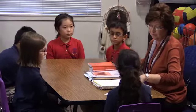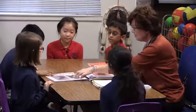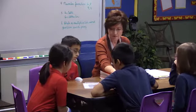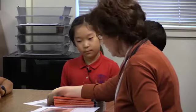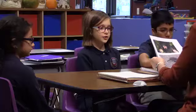Now, this fellow, does he look a little bit different from the other mole? What looks different about him? His nose. Look at the nose. You can see his claws a little bit better. What kind of shape? Kind of looks like a dragon. That's his mouth. They call him a star-nosed mole. It is kind of different, isn't it?